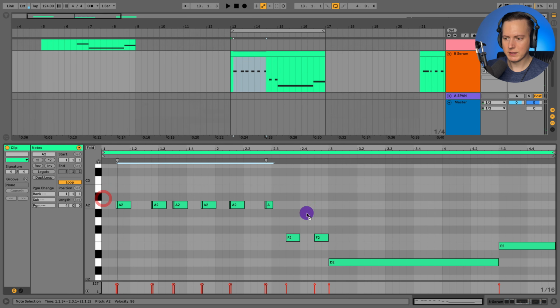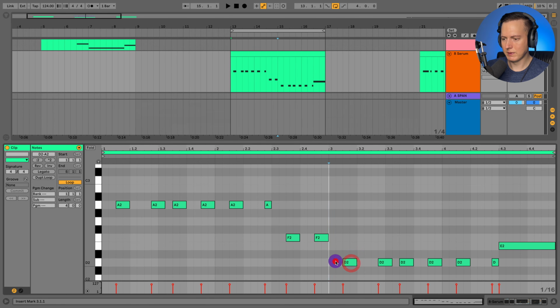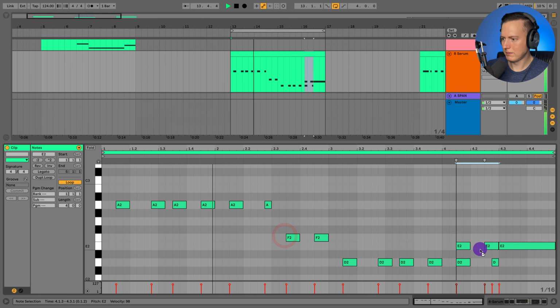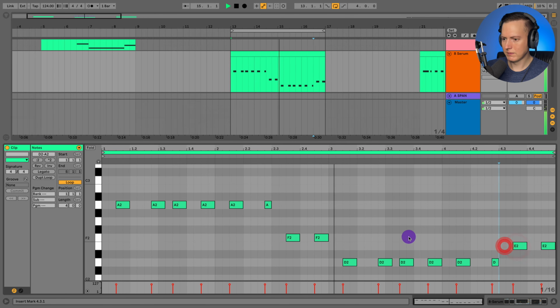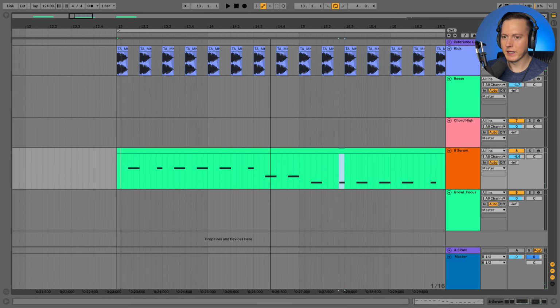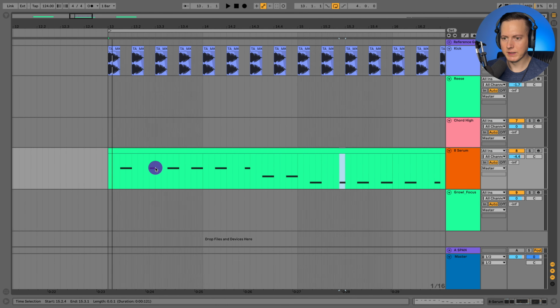And let's just copy this down to D. Shorten that. I believe that's on all the offbeats. Let me just check. I don't think I have any bass note on any of the kicks.